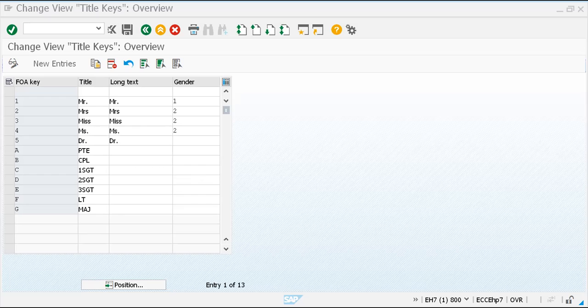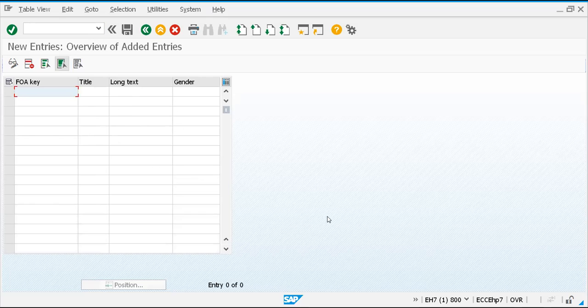What I will do is I'll go for new entries. If it's not existing, create it. So I'm going to maintain 6. It is a 1-digit code. I'll maintain, for example, Sri. I'll maintain title Sri, long text Sri dot.